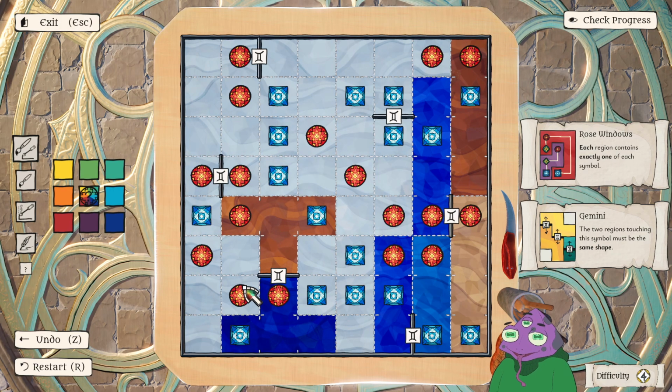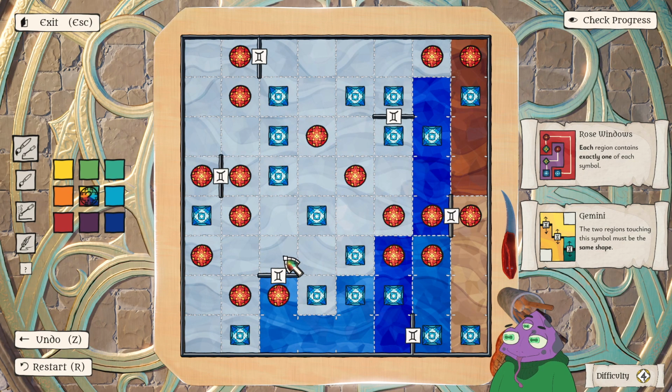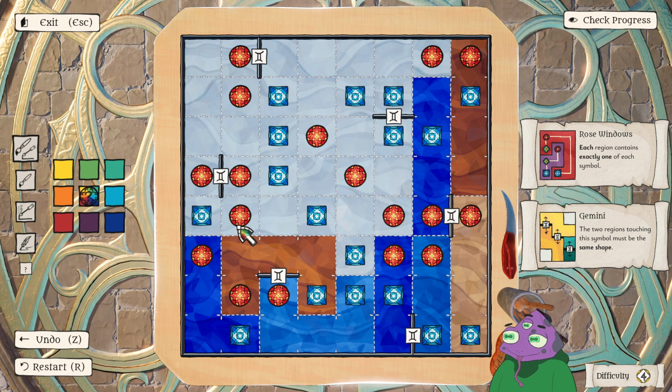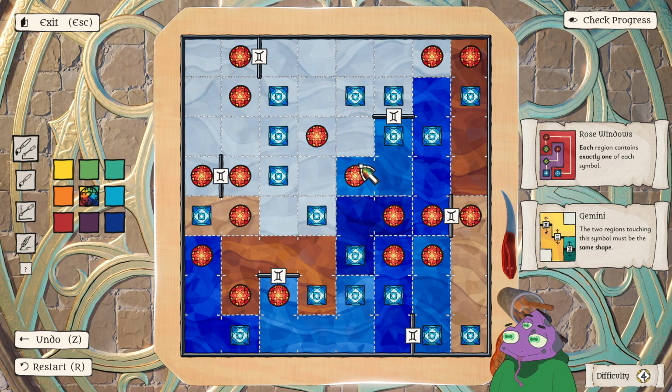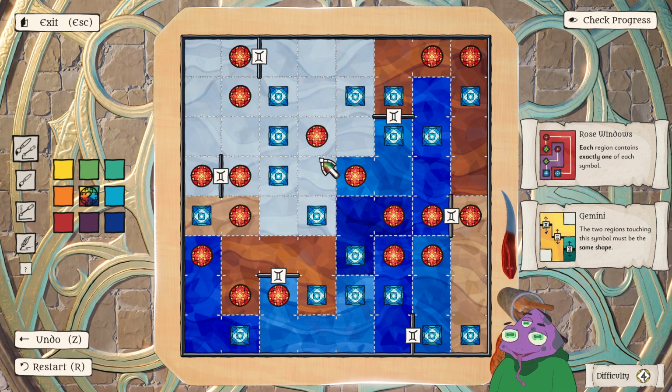But that still doesn't work because this one's trapped. That could... No, it can't. Oh! A. Straight up. But then this can't connect to anything.